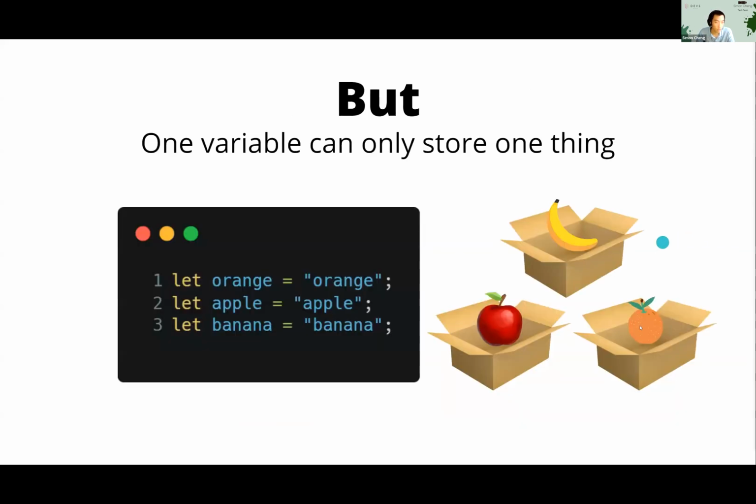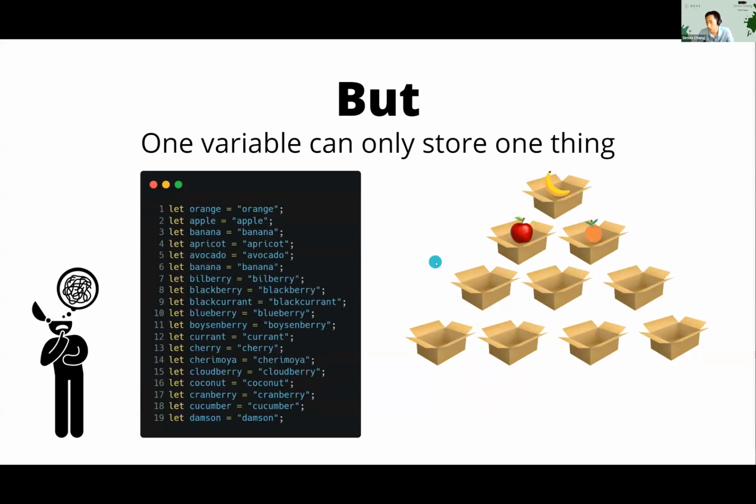So as Alan mentioned about variables, that is great. You can use them to store stuff that you want. Here in the context of a fruit bar, you can use orange to store the string value of orange, and so on for apple and banana. But just think about it. What if you have tons of fruit that you want to store? In that case, the list of variable storage will just keep growing. Say you've got hundreds and thousands of fruits, and just imagine how long this list is going to be.